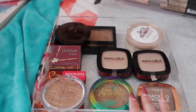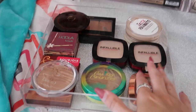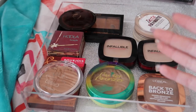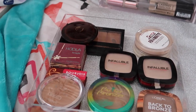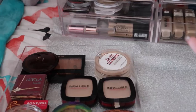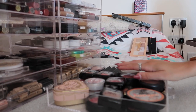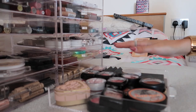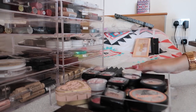This is the finished drawer. The Kat Von D powder didn't actually fit in there so I'm going to have to put that in one of the top drawers. This drawer was so full when I took it out that it wouldn't really close properly, so the fact that I've decluttered it all means I won't have that issue and nothing will smash or break. Finally, the last drawer I have is my blush drawer - this is one of the most full as well and it honestly struggles to shut. I'm really excited to start decluttering this because it honestly needs it so bad.